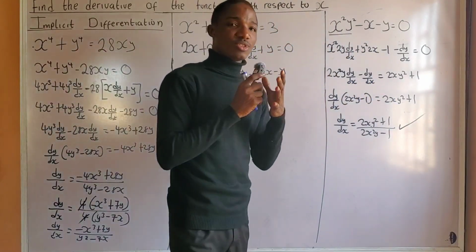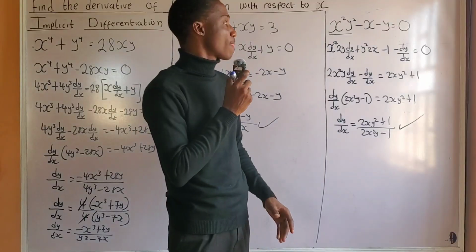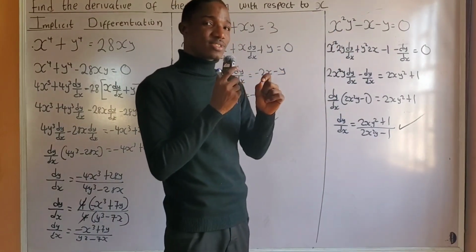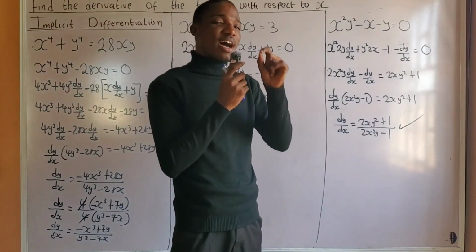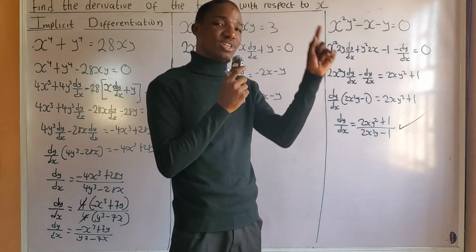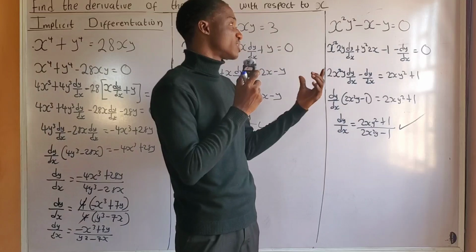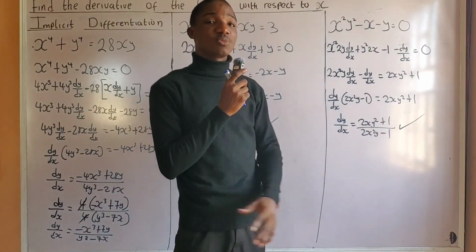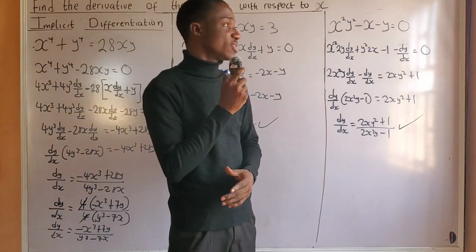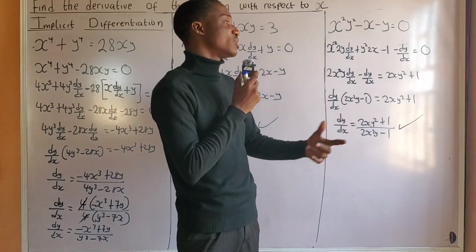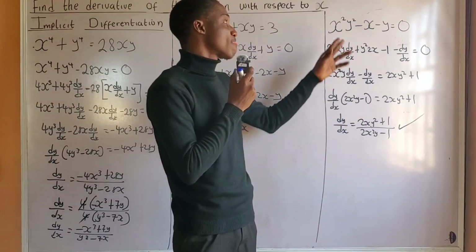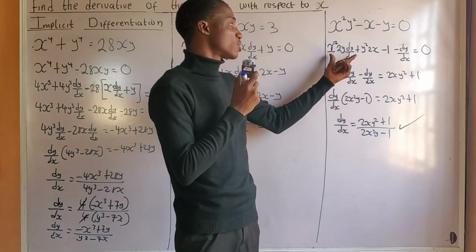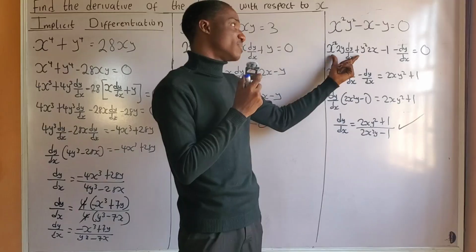If you didn't understand, just let me reiterate. Okay, listen. Anytime you are differentiating an implicit function, notice what you are differentiating and notice what you are differentiating with respect to. Are you getting what I'm trying to say? We are differentiating y with respect to x. So anytime we differentiate y in this function, we're going to multiply the derivative by dy dx. You understand? And to differentiate x squared y squared, you use product rule because the sign between x squared and y squared is a product sign. Are you getting it? And if you engage product rule to differentiate this, you're going to have this.